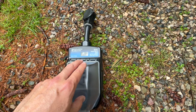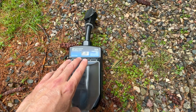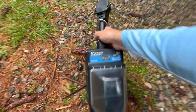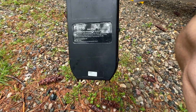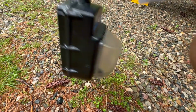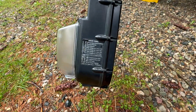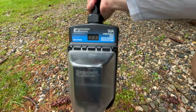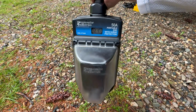You run a trailer like that long period of time, you're gonna mess up your electrical system. And the campground didn't even know about this, and they were actually really thankful that I had this because it actually showed them an issue they had. And what's nice is this kind of gives you a little extra protection, and if things get out of hand, it will actually just cut the power before it damages your trailer. So I think this is a really nice tool. It kind of shows you the different error codes. It's not cheap, but I think if you're gonna have a nice trailer and you want to protect it from an electrical issue, that's a really nice upgrade.